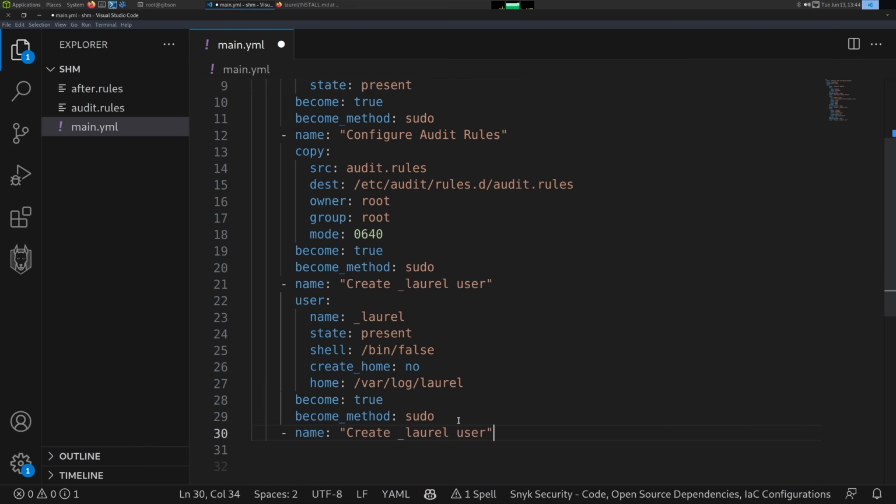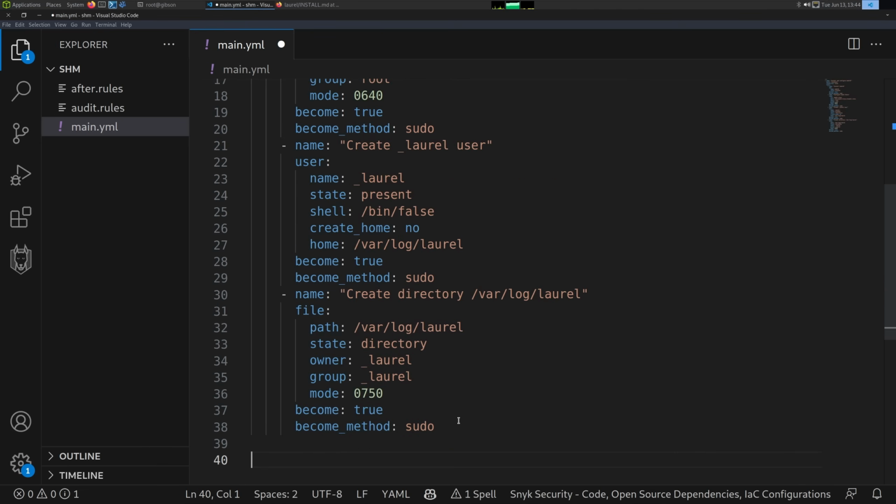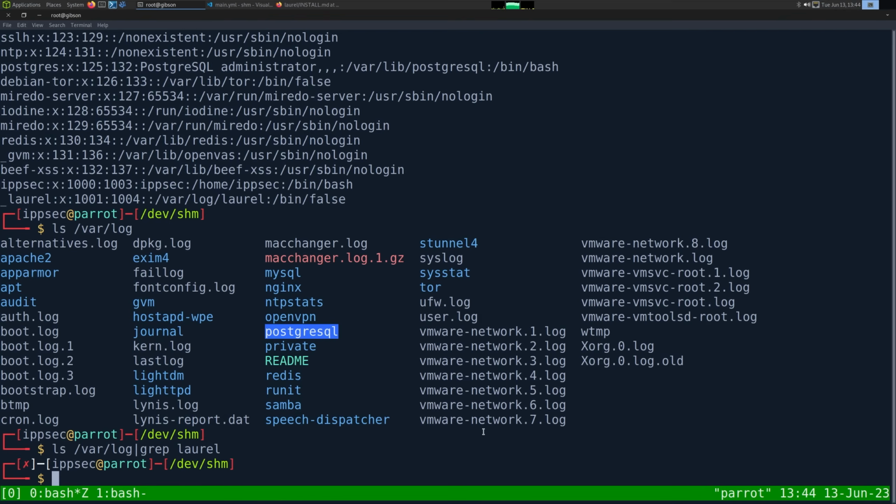Let's go back and we can say create directory /var/log/laurel. So it's going to create /var/log/laurel. State is a directory, owner, group, 750. That sounds good. So now we have the user installed.